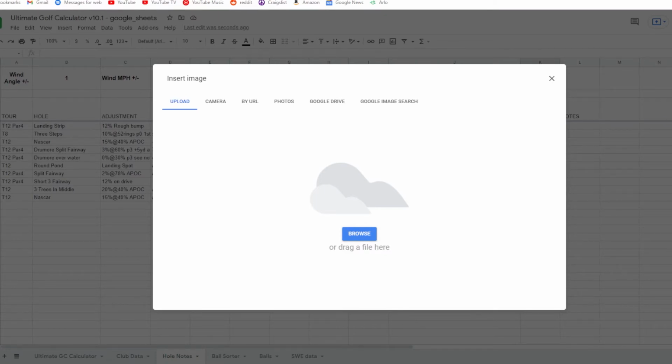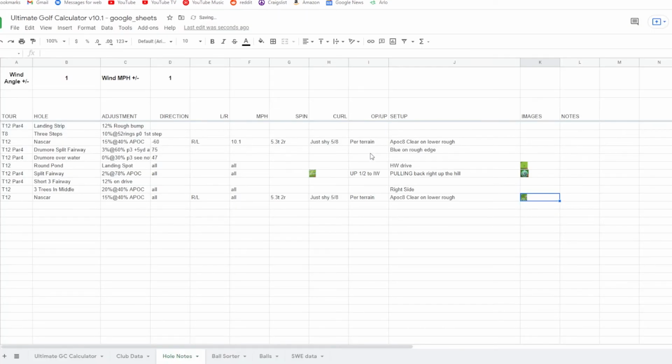Where'd it go? Do I need to refresh? Maybe I gotta refresh. No, I don't see. Oh, here it is. It's by alphabetical order. I see, that's why I missed it. So I'll put the setup here. The NASCAR setup. That's the one. Okay, and you see it got put right there, into the cell.